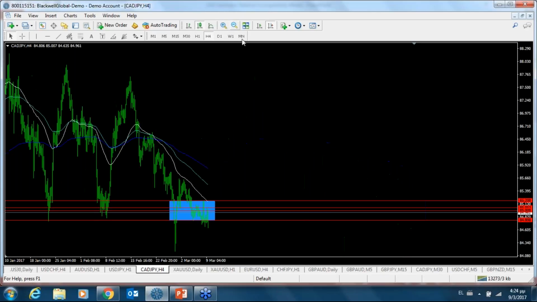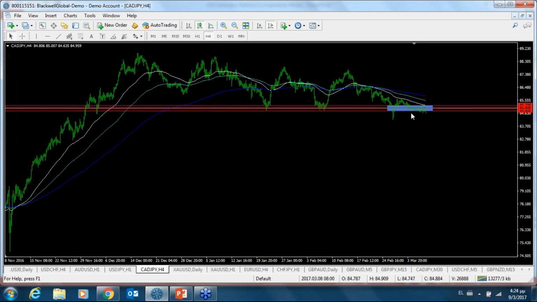Okay, so if we look to the left, always look to the left. You will see that there is a big support zone here, big support zone, some more support zone here. So once it goes under, that means the support has become resistance. That would be a good sign for prices to come down much more.